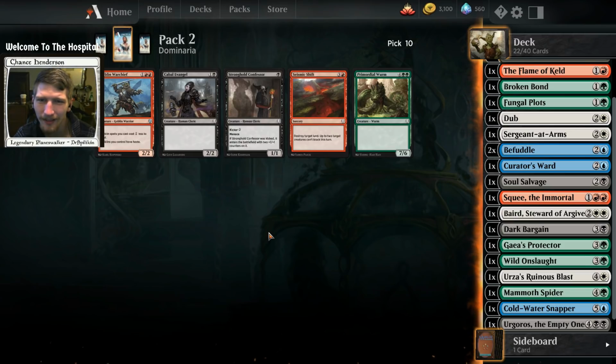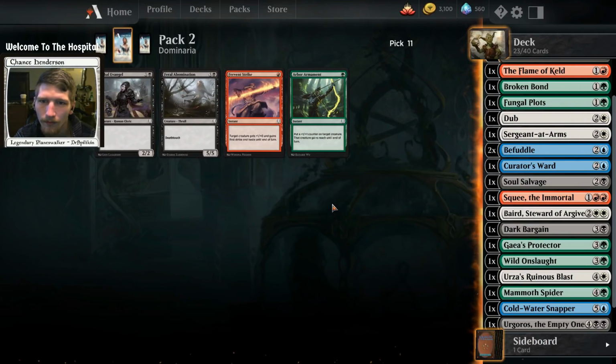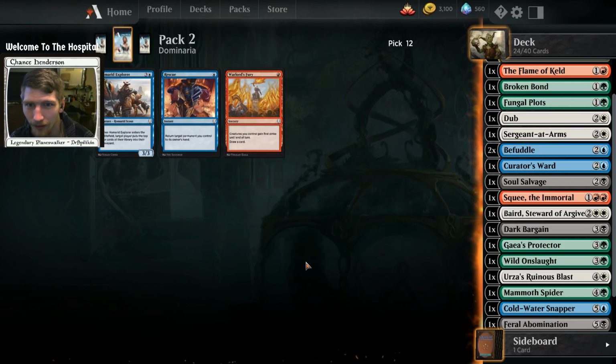And I'm thinking about taking Seismic Shift, even though we can't really use it to its full ability. Maybe we just take the Primordial Worm. Death Touch on a 5/5, that could be really good. Fervent Strike is nice because it gives us one of our creatures haste, so we throw him down, play the Fervent Strike. But if we draw out Fervent Strike, we're not going to be that happy, so I think we just go with Feral Abomination.